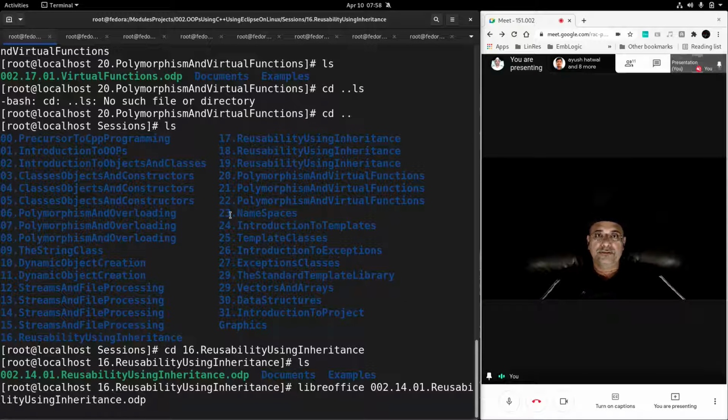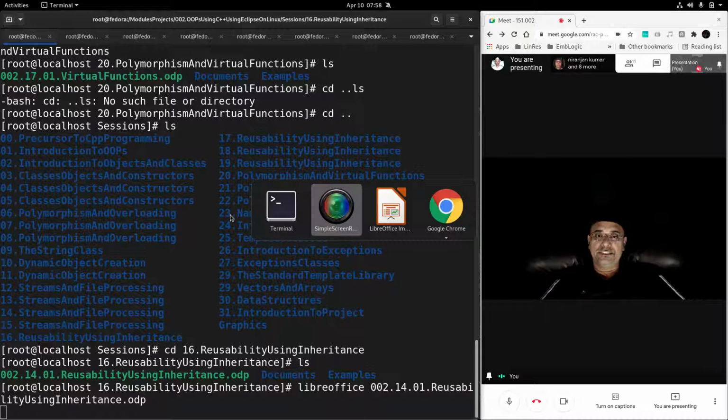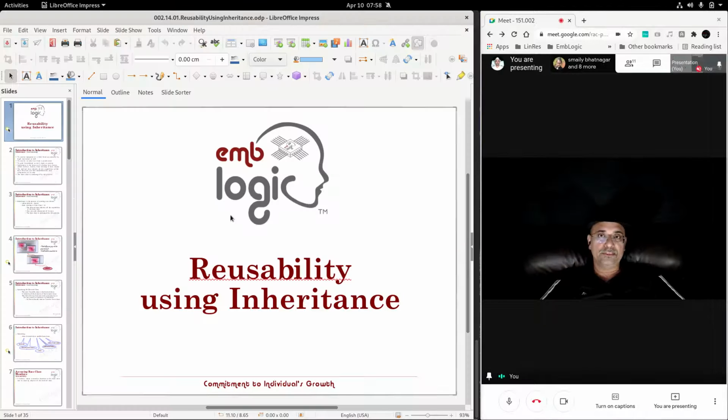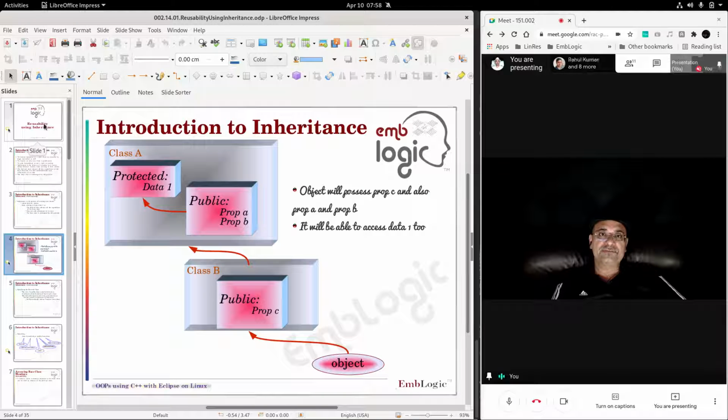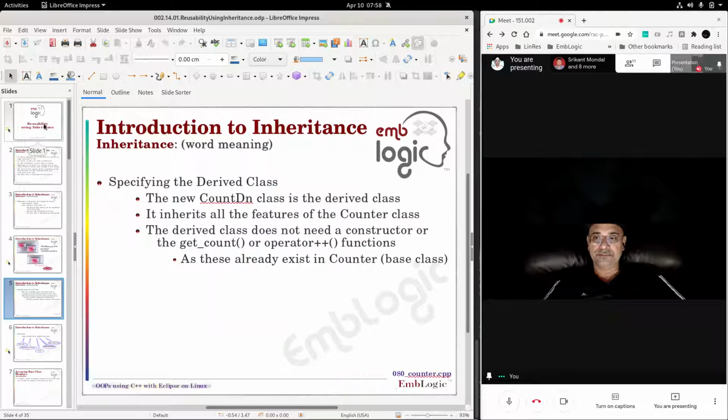So, hello everyone. Today we are going to learn about inheritance in C++, in OOPS, using C++. Before I proceed further, I'll give you a small review about what we have already done. We learned about inheritance, where we create a new class which derives the properties of the old class. The derivation could be done both publicly and privately. Right now we are seeing public derivation.